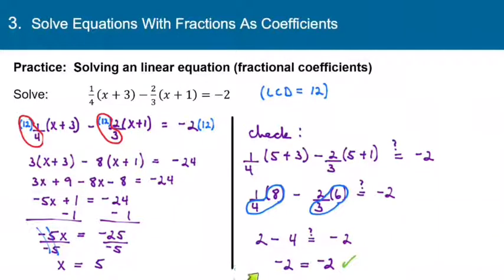Now, I've gone through the checking process in detail with you now on several examples, so I hope that you're forming a good habit of checking your work. I've seen lots of students lose lots of points because they did not check their work. I know that you're not going to check every single time, but you need to make a habit out of checking, and you need to check while you're doing your homework, because once you get on a proctored test, you won't be able to get the computer to tell you if you're right or wrong. You'll have to know how to check that yourself.